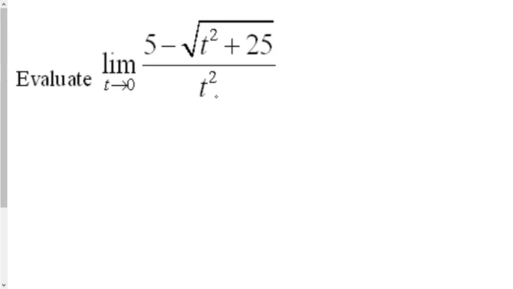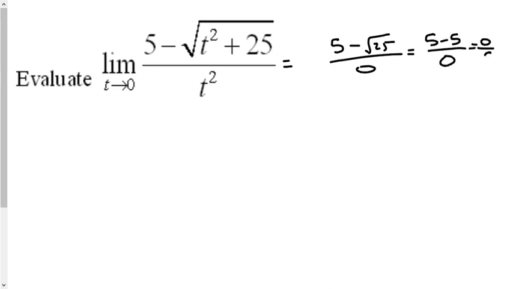This one's a little peculiar. And if you try graphing it, it looks extra funny. But if we put a 0 in here, I'm going to end up getting 5 minus the square root of 25 over 0. In other words, 5 minus 5 over 0, 0 over 0. And that tells me that I'm going to have a finite answer. I'm going to have some finite number for an answer. And what I've got to do is work on this, and this is a little technique that we're going to do in order to evaluate this limit.